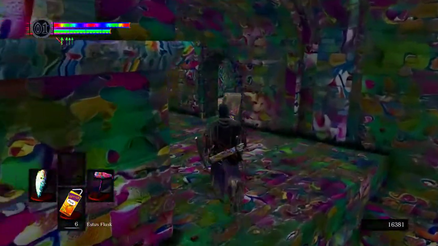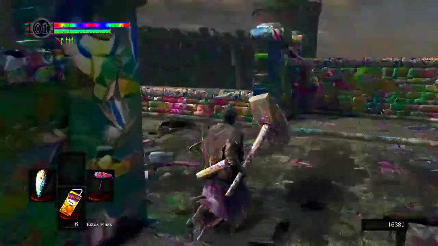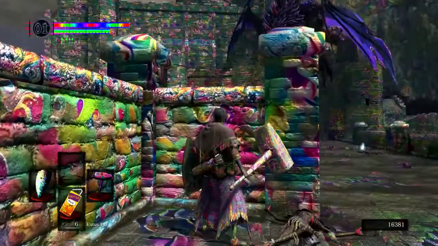So the Soul of Artorias is a little unfortunate because you can only use it to make a bad sword. I can crack it for a lot of souls. This is remastered, so I can't duplicate souls. But in any case, I'm not going to worry about it. Okay, it's time to make the dragon go away.